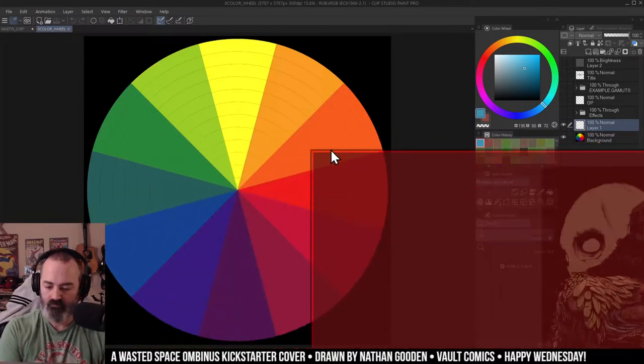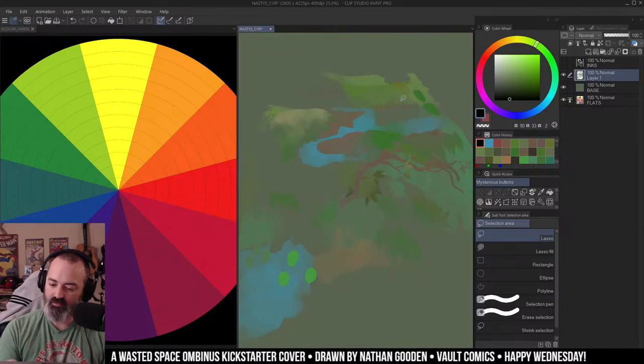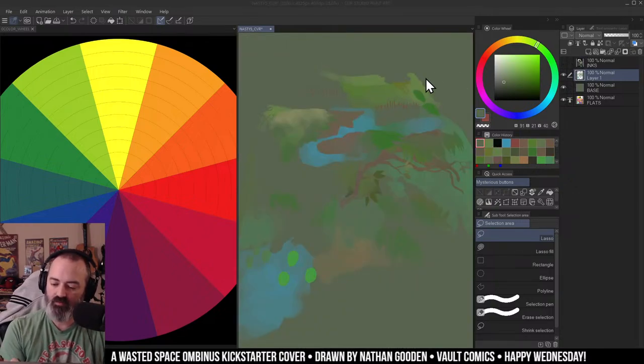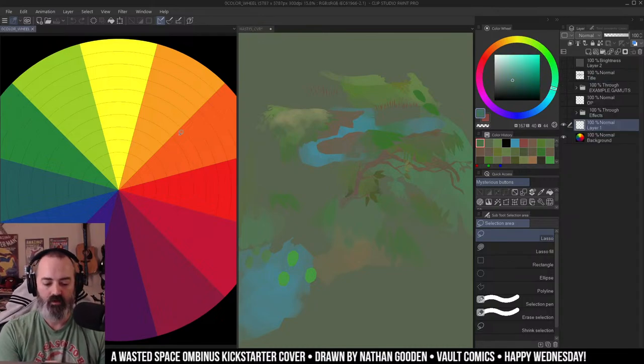And so if you're new here, all these colors, I'm going to turn the black off for a second. I'm going to hold down the color picker, and I want you to not watch what's happening on the canvas. I want you to watch the color picker. So we're starting with this desaturated gray or grayish green, and then we get into the saturated greens, and we've got some blues and more warm stuff. But you see how, as I'm moving this color picker all over this canvas, the hue is just sort of jittering over here, yellows to green, yellows to green, little blue, whatever. Okay, so we're right here.